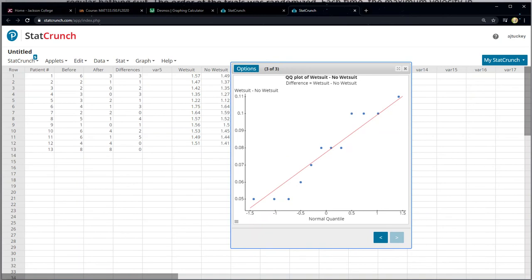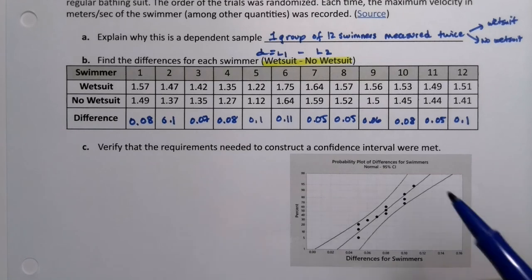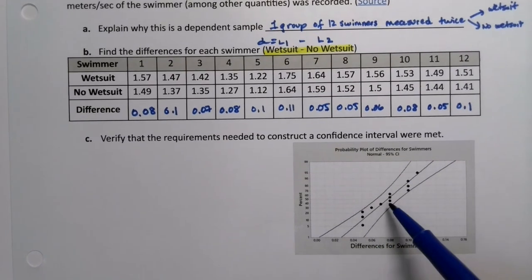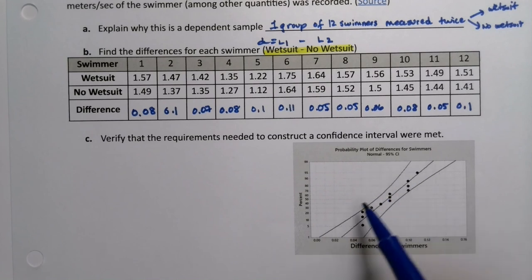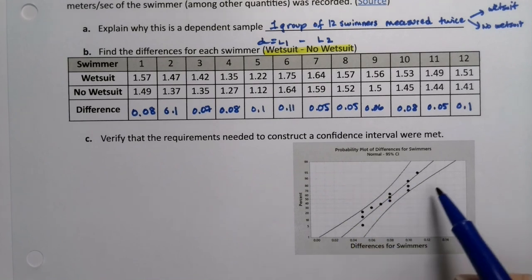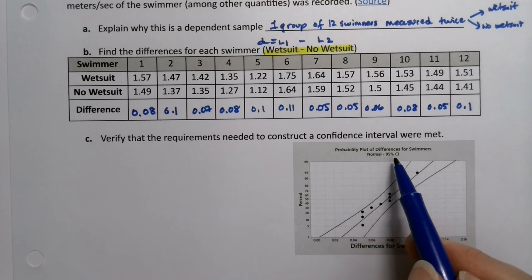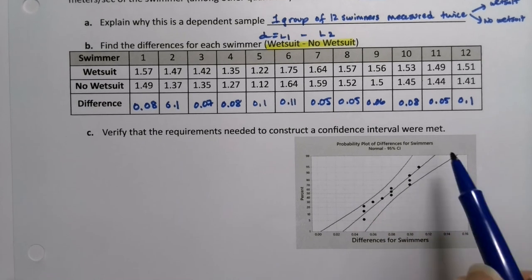Technically, it's doing it backwards. So this is kind of like the mirror image across that diagonal line of the one we have on our paper, but it's all right, it's the same thing. You can see better on the one that we have on our paper. And as long as those dots are between the lines, which by the way, those lines are a confidence interval in and of themselves. That's what those lines represent. That's what this means up here, 95% CI, then you're good.